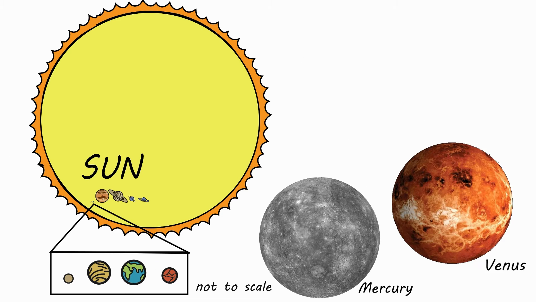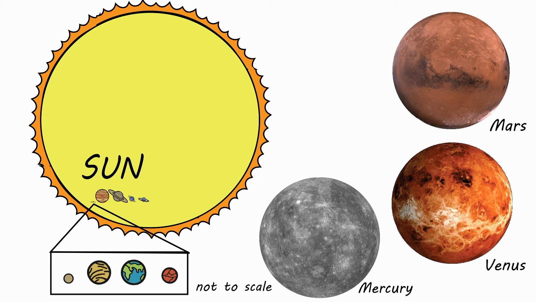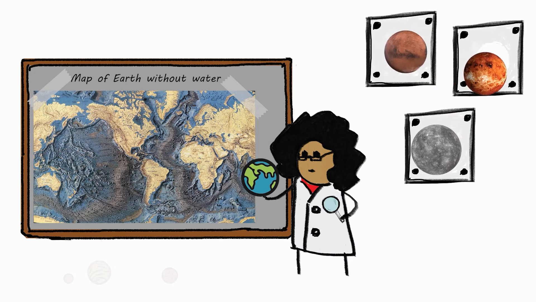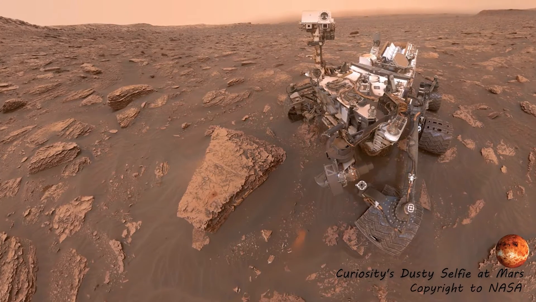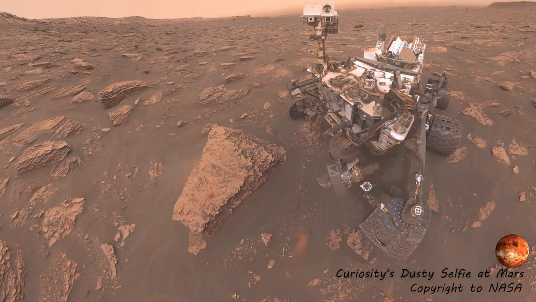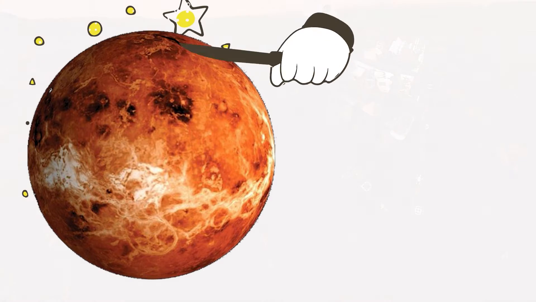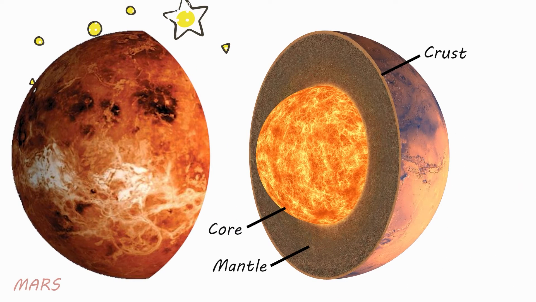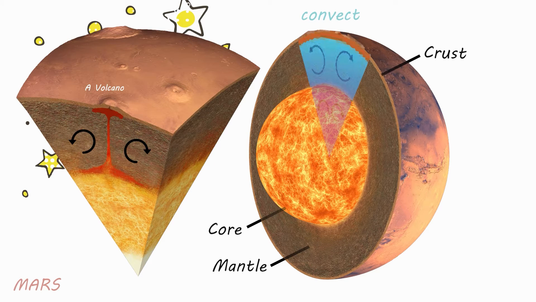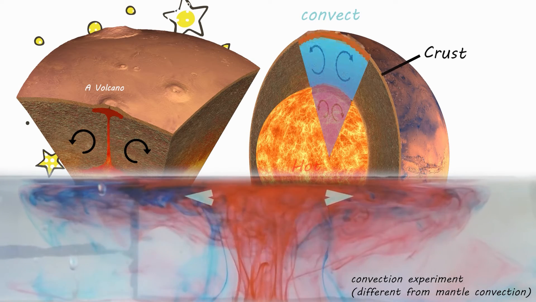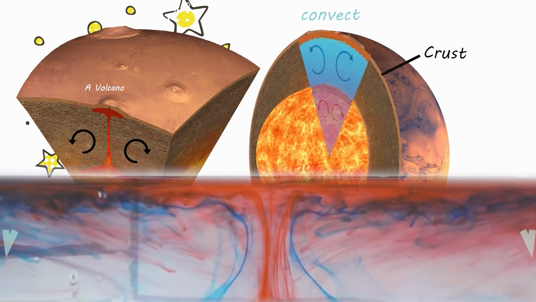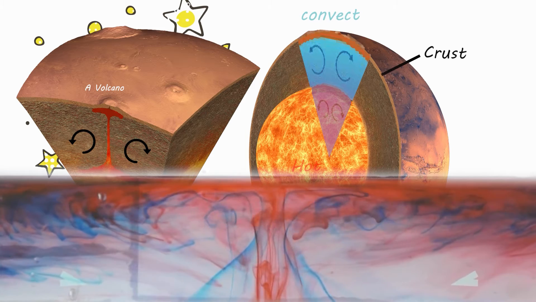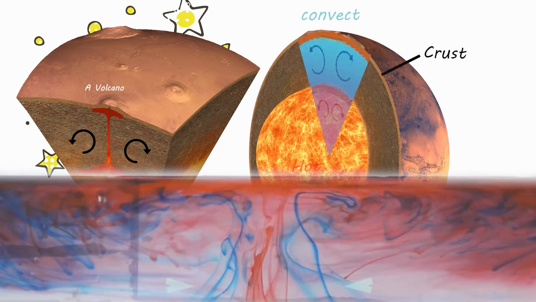Our home, the Earth, is unique. Look at photos of other rocky planets and larger moons in our solar system — they look very different than Earth in so many ways. Compared to Earth, they are more like big round rocks, without oceans and vegetation. They look so solid and uniform, you may think they're not as dynamic as Earth. But in fact, they're dynamic as well. Their mantles are hot enough to allow the mantle to convect. We know that mantle convection exists in some other planets, like Venus and Mars, because we can see their surfaces are deformed and have volcanoes. Therefore, scientists say these are actively convecting bodies with tectonic activity, just like Earth.